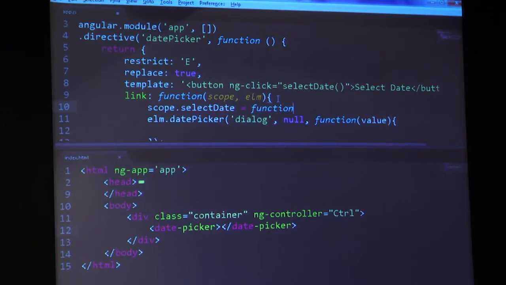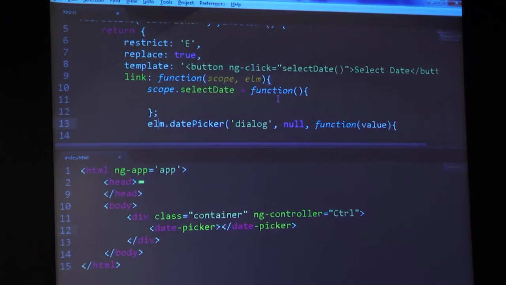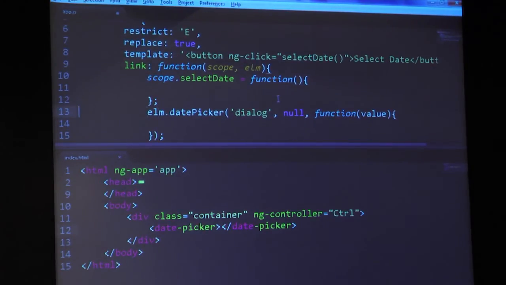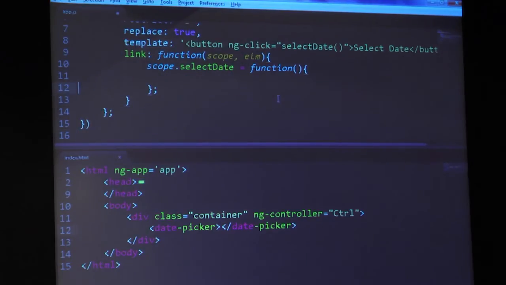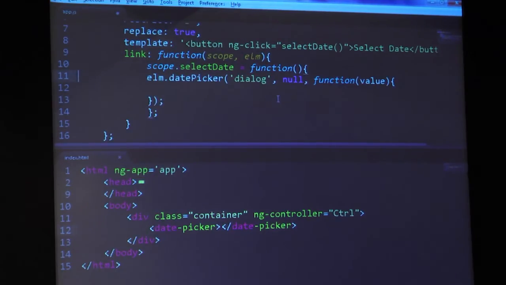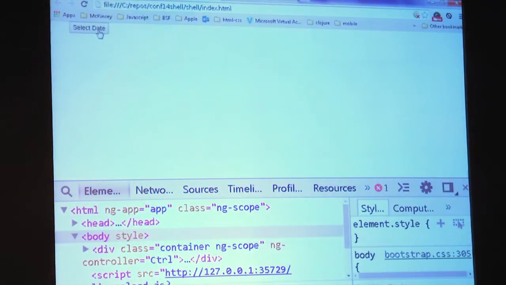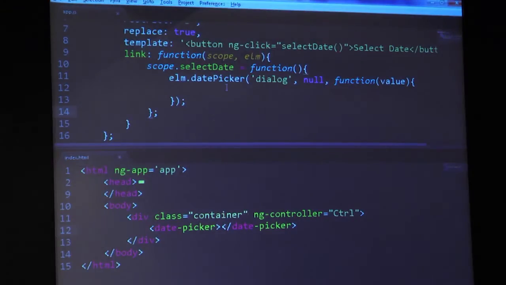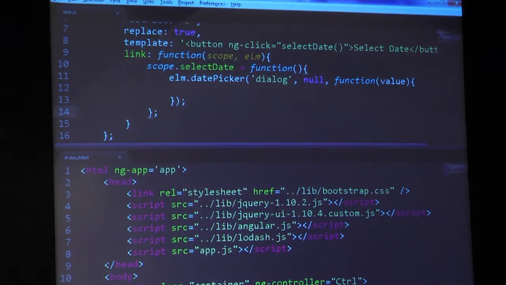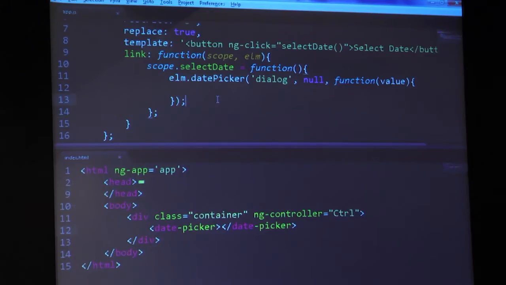Please feel free to code along. I can slow myself down a bit if you want. And inside this, nothing happens. Cool. So let's make sure the jQuery stuff is there. Yes, it is there.